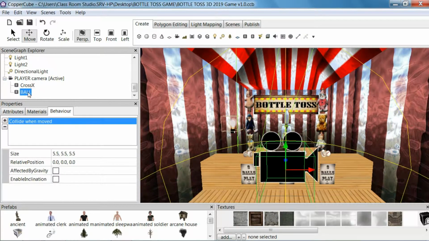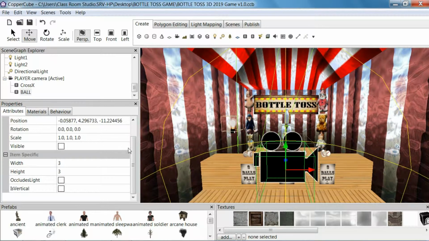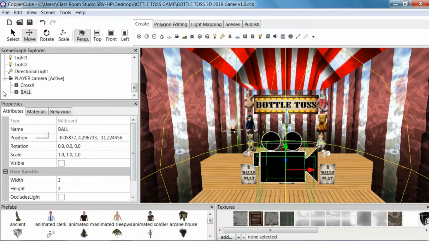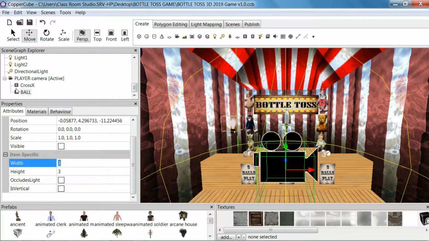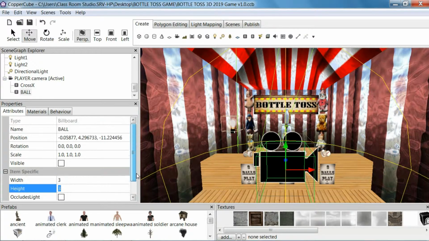So the next one we're going to do, let's go back to attributes. This is the ball, okay? And we're going to look at all of this, and we're going to change that information. Now we're going to do, the other one was 2, 2. This is going to be 3, 3, and unchecked here. Again, anytime you get lost and it gets overwhelming, you can go back slowly and re-listen and watch what's happening, okay? All right, so now we're still in ball. We're at the ball billboard.